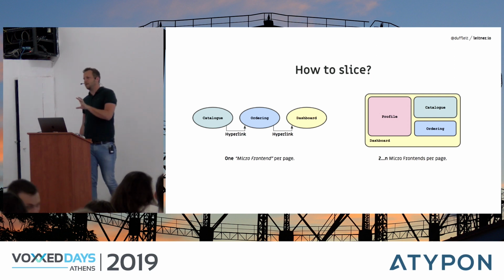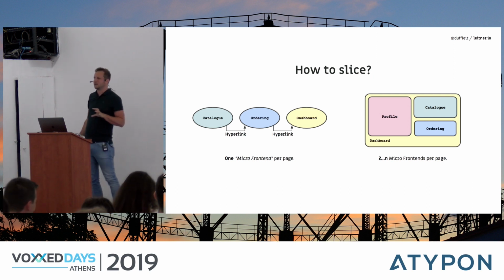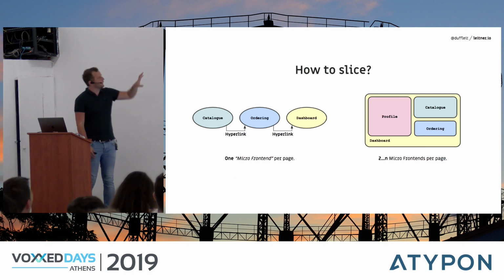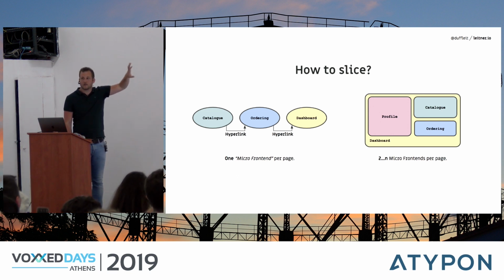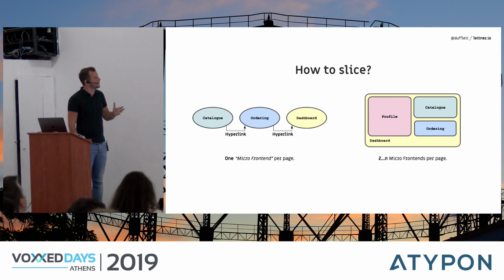And that's why I said in the beginning, we don't have a real common understanding of micro-frontends. Because on the left-hand side, you see this hyperlink integration, and it's fine. This is a good approach very often. I don't tend to call it micro-frontends. For me, it's just linked applications, but I'm not religious about this term. But on the right-hand side, you see multiple micro-frontends per page. And this is where it is getting really interesting, in my opinion, right?